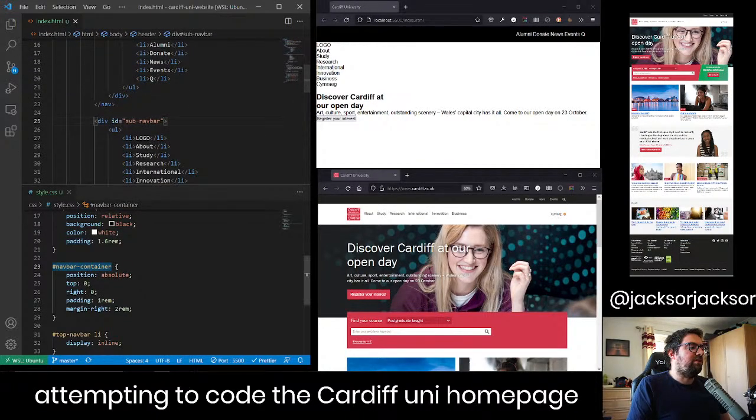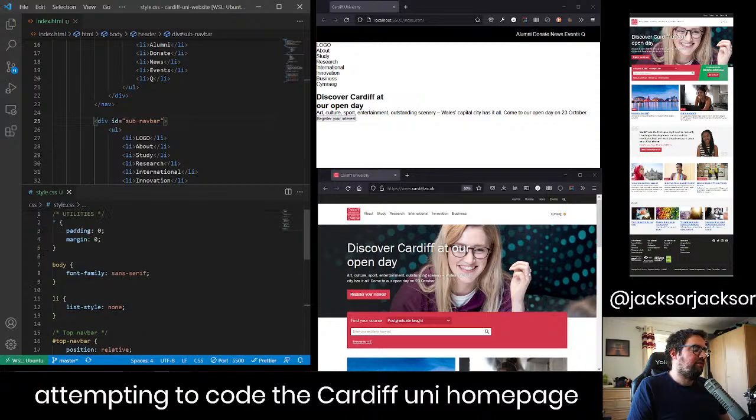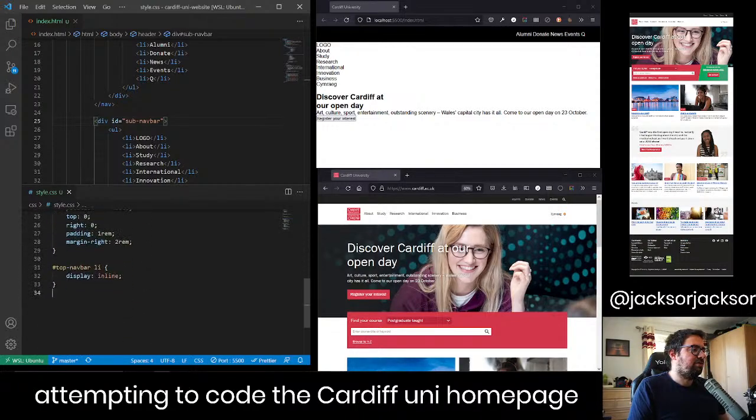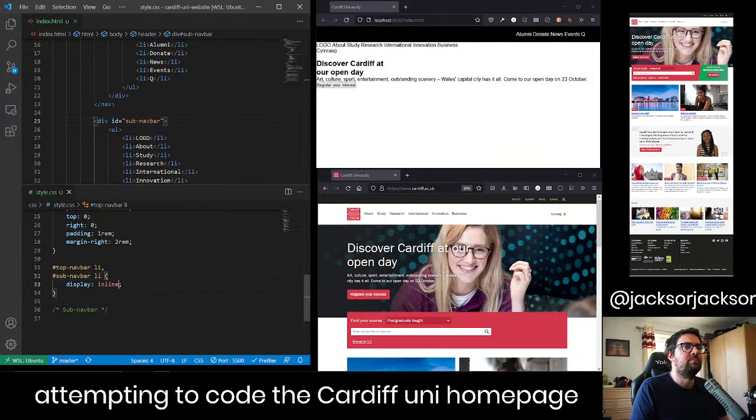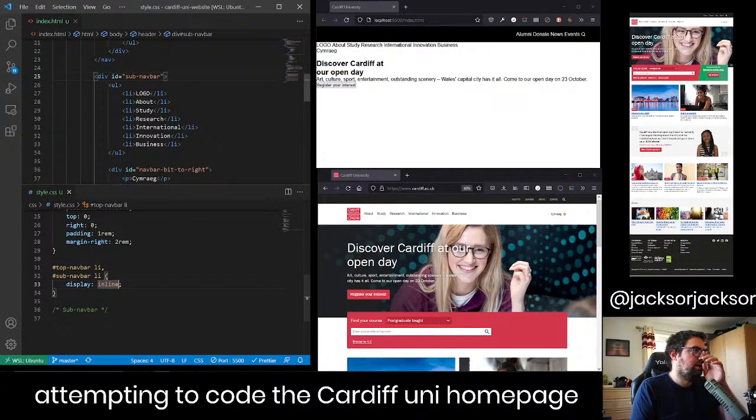Okie dokie, so second section here. Every time we're doing a new section, we're also going to be adding to our CSS, and we're going to be commenting along the way because we are good developers. So what do we call this? Sub navbar. Nice one, me. We're also going to have this in a line, so we can add this to our thing. This is also going to be sub navbar ally. Cool, perfect.